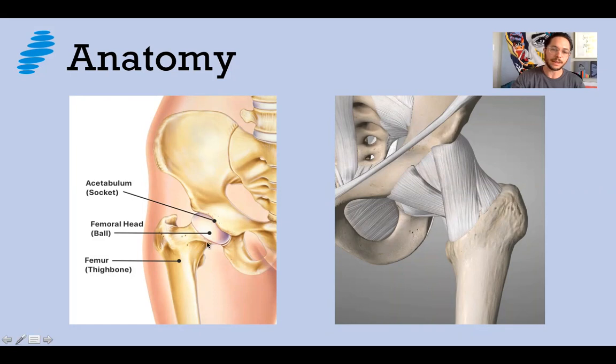And that femur, that thigh bone, ends on this really rounded point, and connects into our acetabulum, which is just this concave surface that is attached onto our pelvic bone, or our innominate bone. So that's our ball and socket joint, which is our hip. Quite stable, quite mobile. It's kind of the best of both worlds.